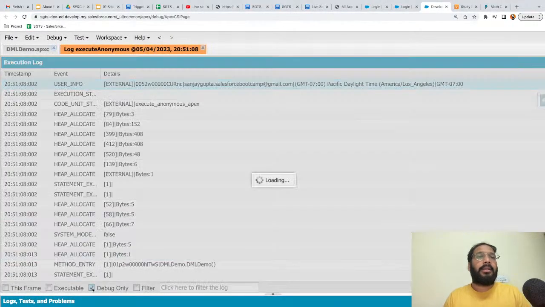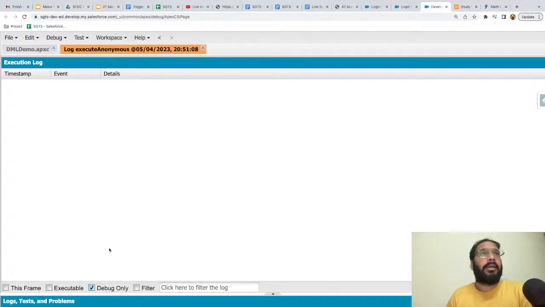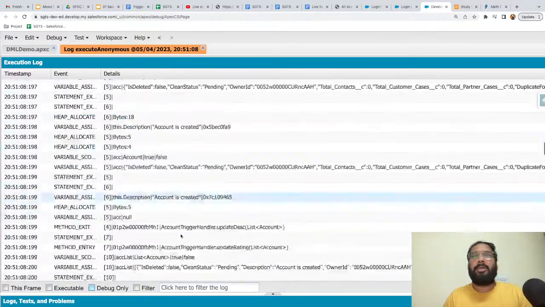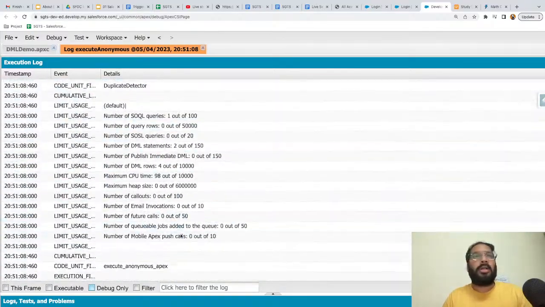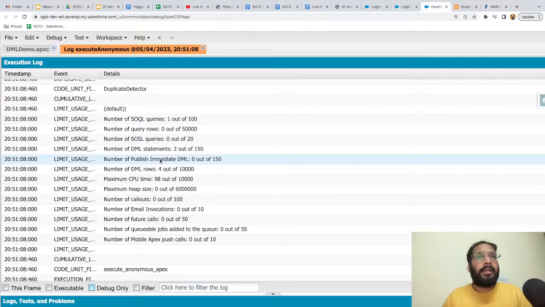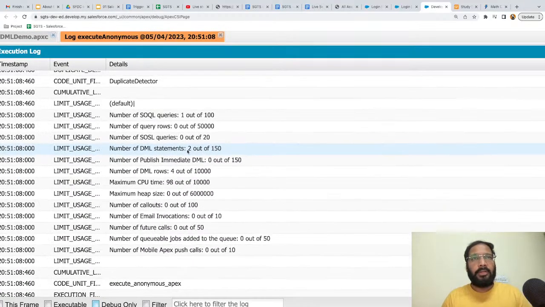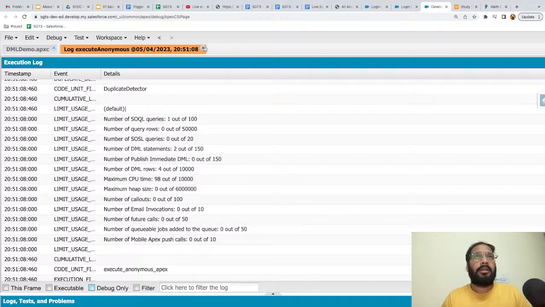I don't need to check debug only because we don't have any system.debug. We just need to scroll down to the end, and here you can see the number of DML statements is 2. From 4 they are reduced to 2 because we are using bulk DML.